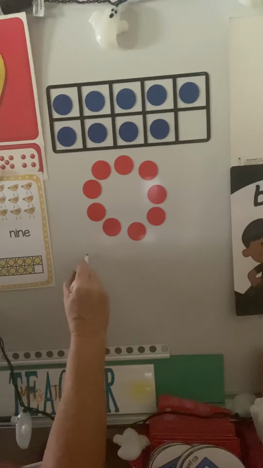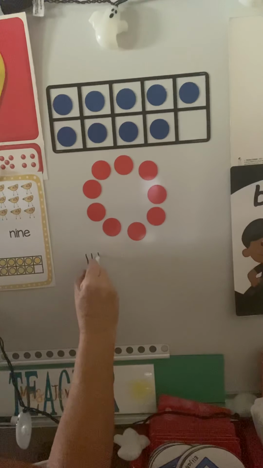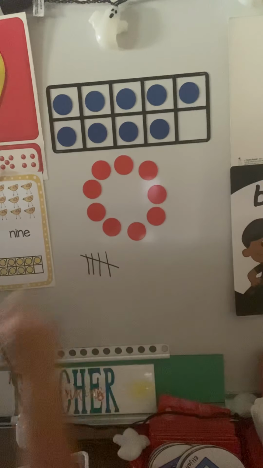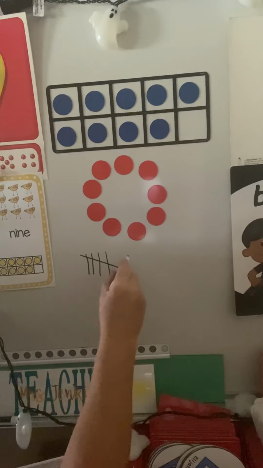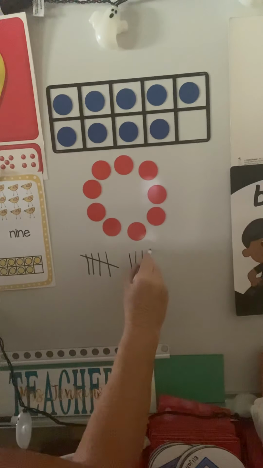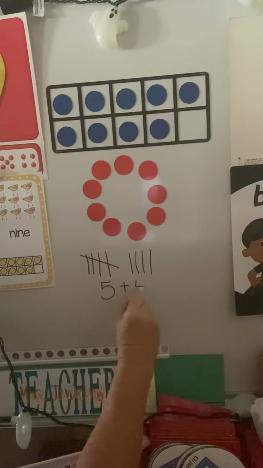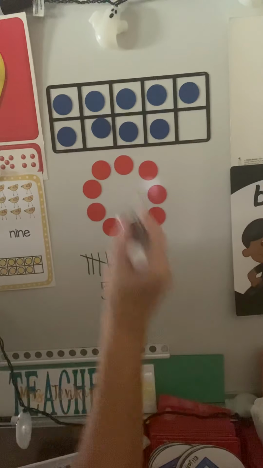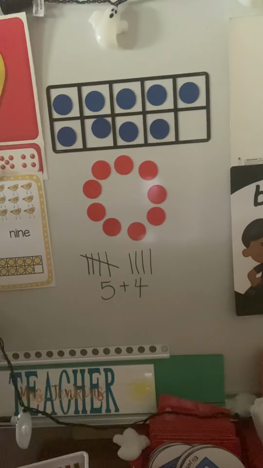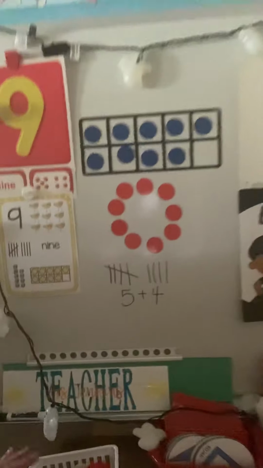Okay, I was going to show you 9 tally marks. 1, 2, 3, 4, 5. Remember, we put the slash on there. 6, 7, 8, 9. This also shows 5 plus 4, just like it does here. 5 on the top and 4 on the bottom. Okay, and then I was going to also, I think I'll save the rest for another day because I want to move over here. That was kind of a long number talk.